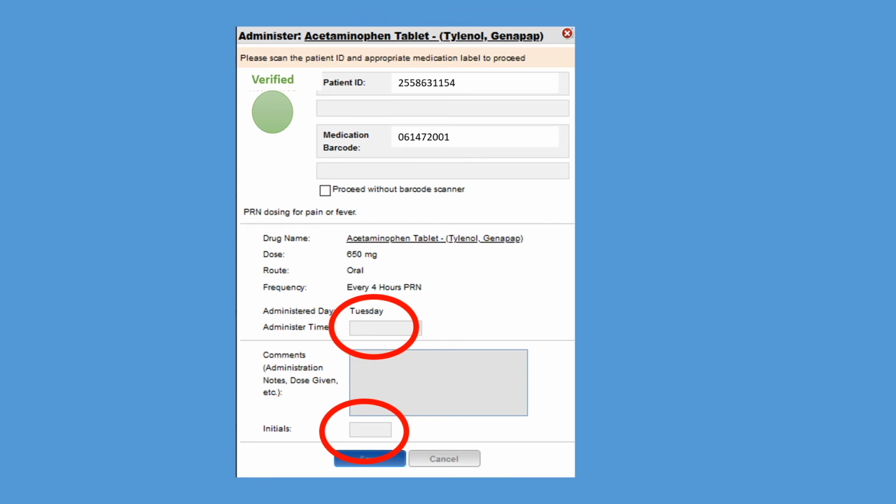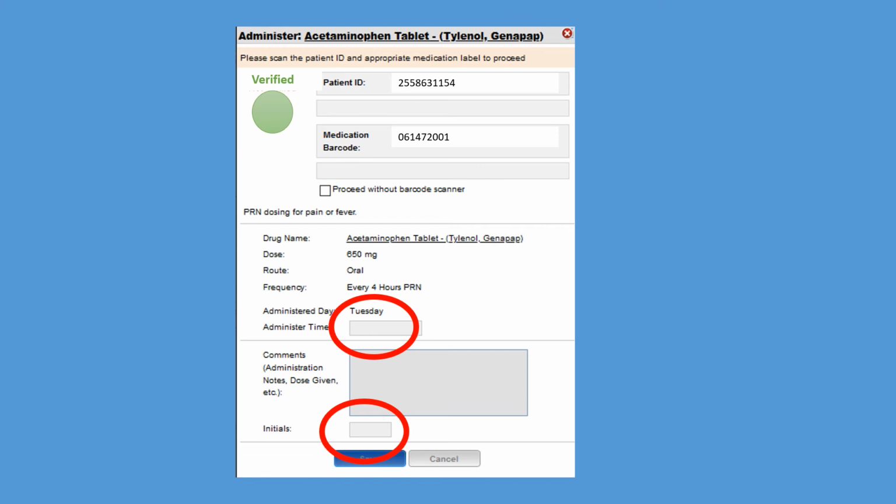Once this is done, if you have the correct medication and the correct patient, the red box will turn green and the word will say verified. It is now safe to administer it to the patient. After administering the drug, you need to sign out the drug as given. You will write the administration time in the box labeled administration time, and it must be the same time as the scenario is indicated on the chart that we showed in the beginning.